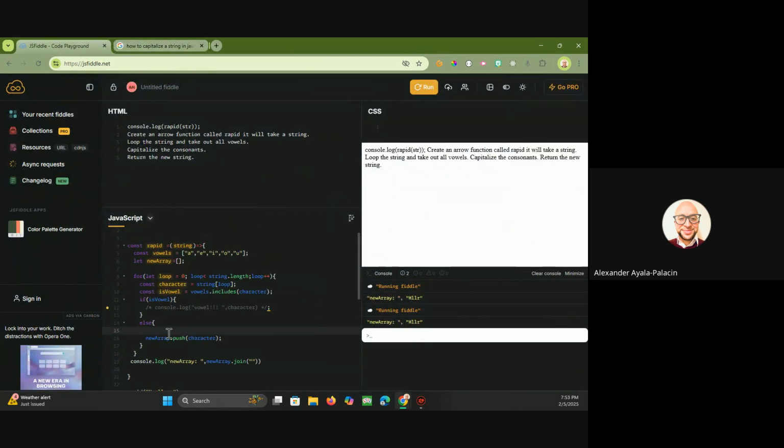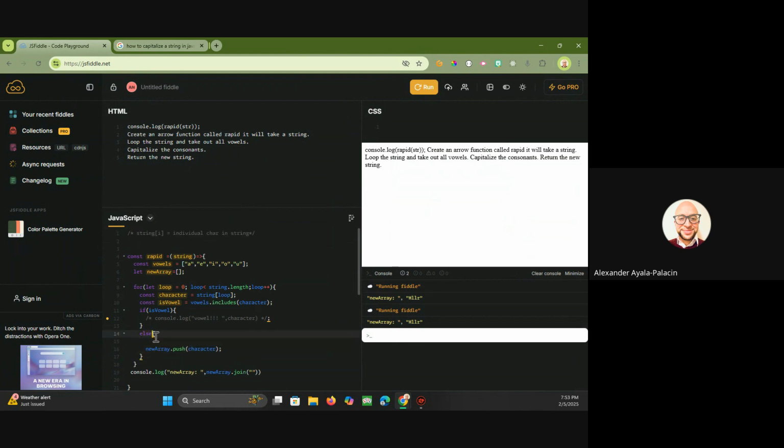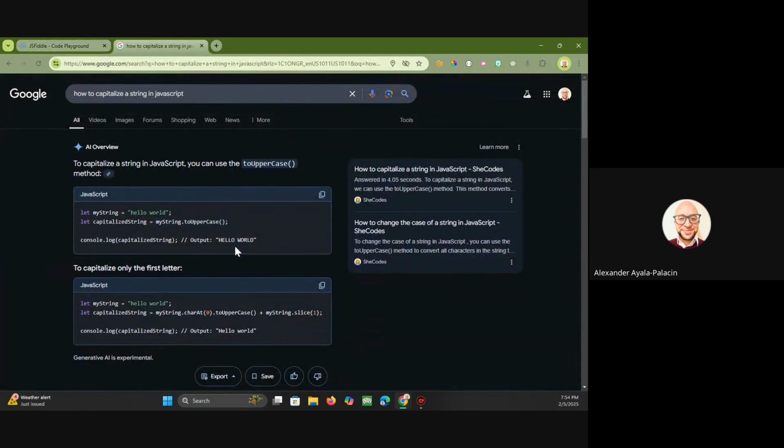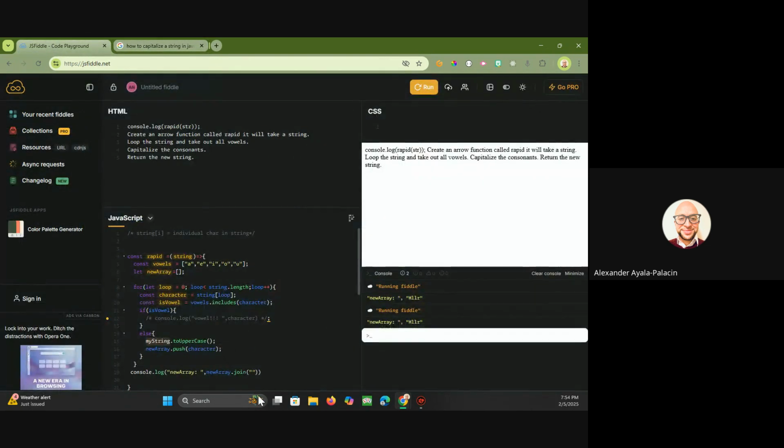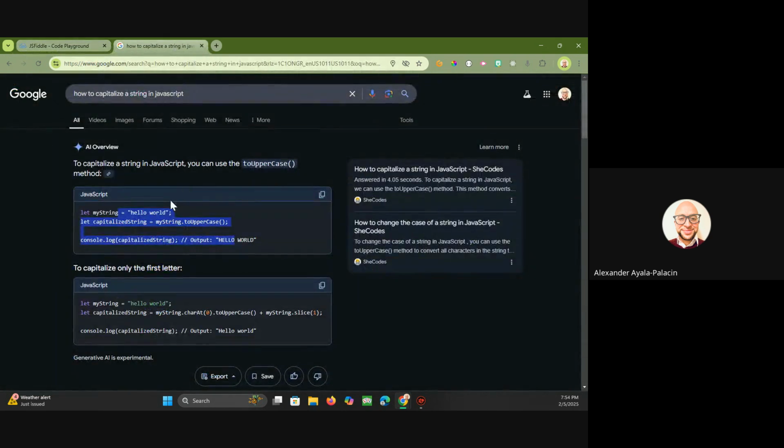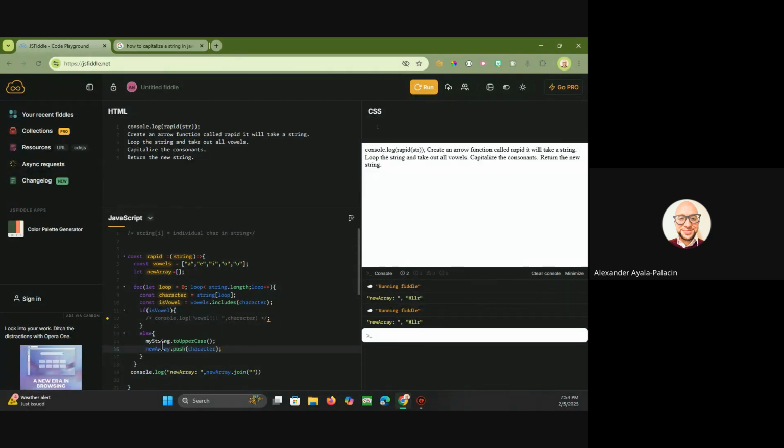And then here's where my consonants live. So instead of my string, my variable is a character. That's another skill when you Google something. Okay, here's a thing that works, but how does that apply to my situation? You think, okay, this is a string, and they put the variable and then my string. So I have to think, okay, what is my version of that? And then the character, which is an individual letter. I'm gonna change this to character.